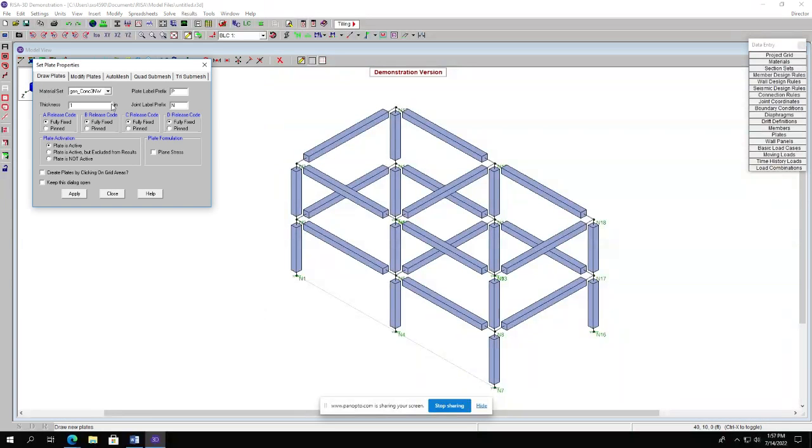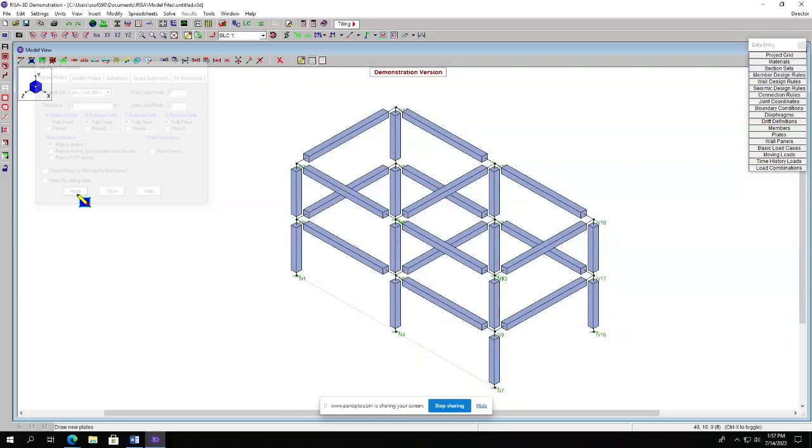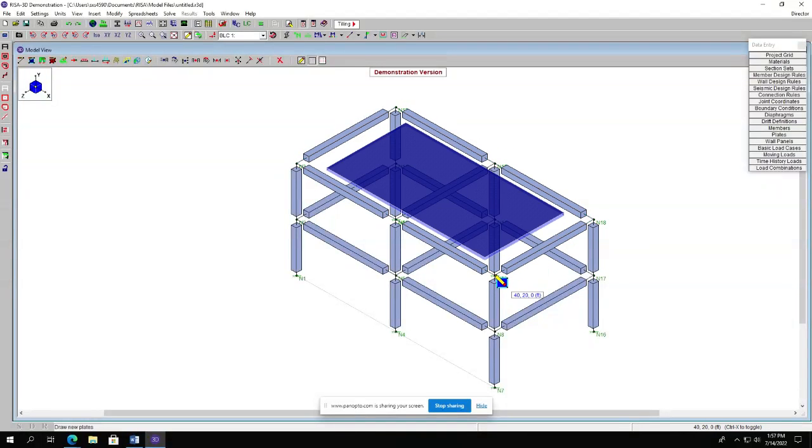Draw new plates over here. And then we'll put our slab thickness as 6 for now. Concrete grade is the same, that's fine. After that, we do apply and then we put the slabs this way, right? 1, 2, 3, 4. So there's our slab.